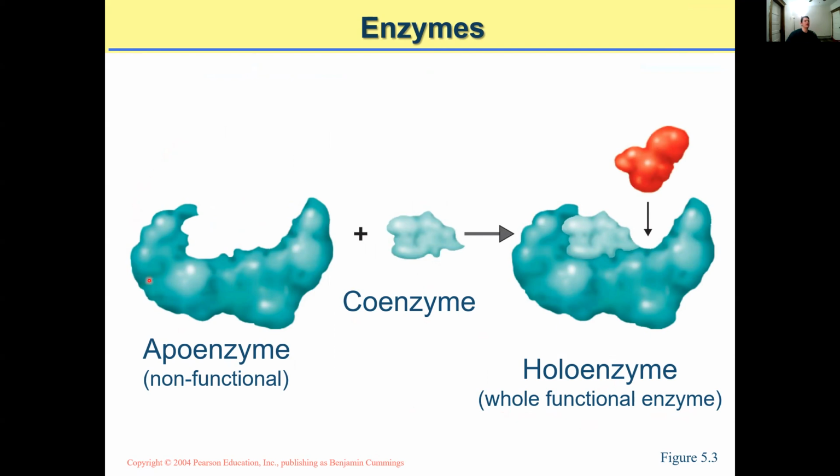So this little diagram really summarizes it quite well, where your substrate will not be able to connect there because the shape isn't correct. The apoenzyme, the non-functional one, you can almost think of as a pre-enzyme, requires the addition of this coenzyme for it to activate. And the coenzyme can assist the enzyme by accepting atoms removed from the substrate or donating atoms required by the substrate. Some of these coenzymes can thus act as electron carriers, removing electrons from the substrate and donating them to other molecules in subsequent reactions.